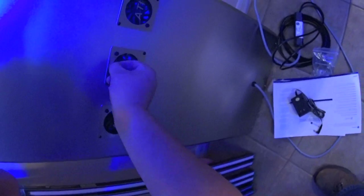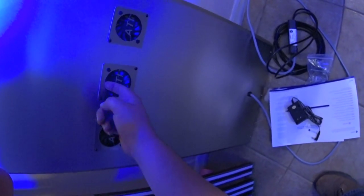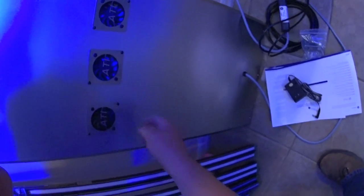What's this? Oh, there's a wire hanging. Ugh, ugly. There's a wire coming through the fan. Dislike. So yeah, I'll get these taken off tonight. And I really want to get this set up tonight. Oh, you guys don't even know the excitement I have right now for this freaking light.